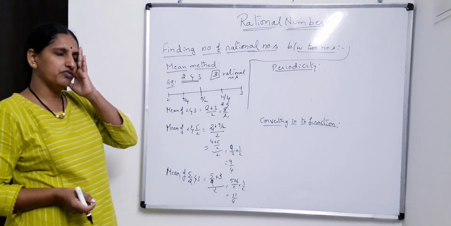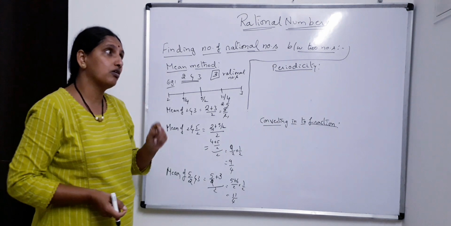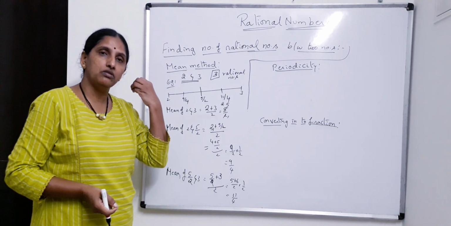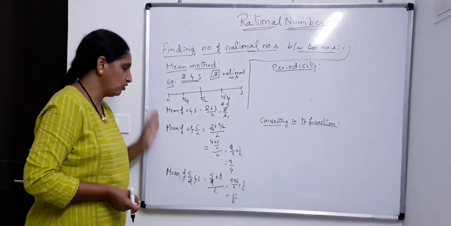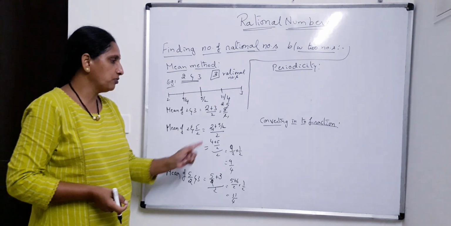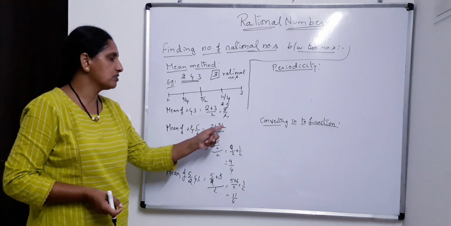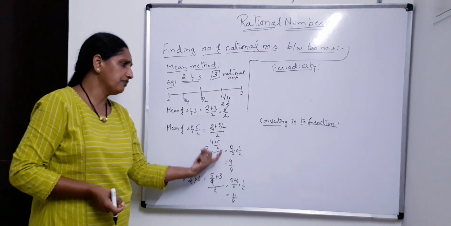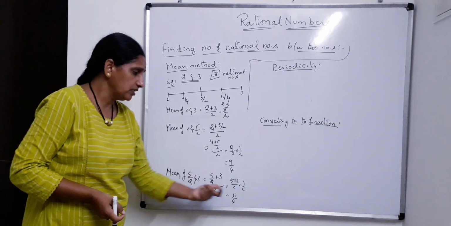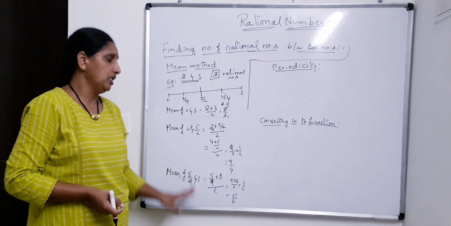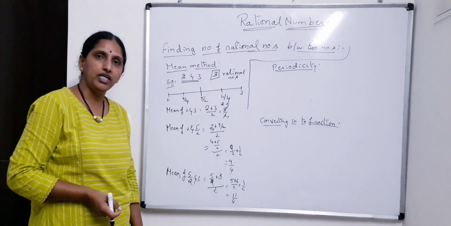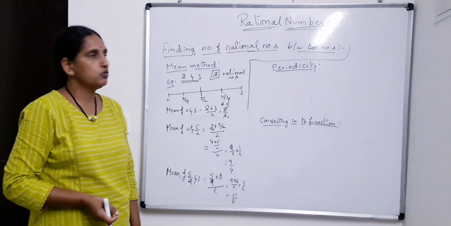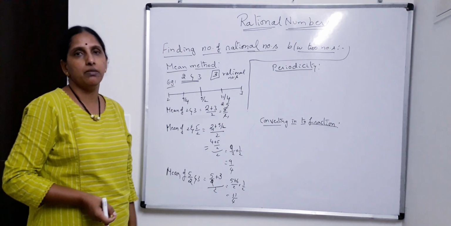So there won't be any confusion saying whether my approach is right or wrong, whether I am thinking it properly or not. So there is no worry at all when you adopt this one. The only thing you have to remember is that whenever you are doing it in numerator, when you find the ratio, you have to take the LCM and then determine the values. That is very important. That though you know very well. Okay. So this is how to find out rational numbers between two numbers using mean method.